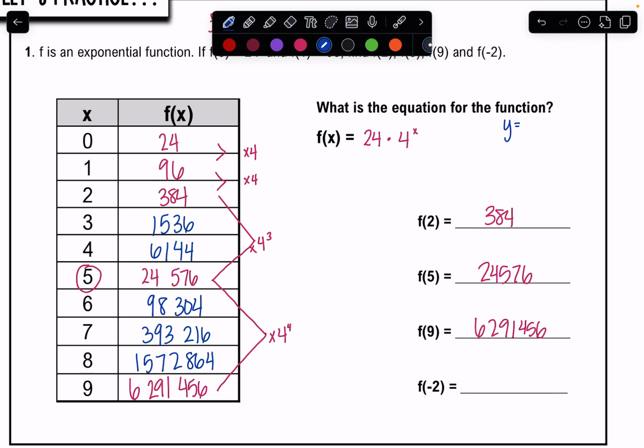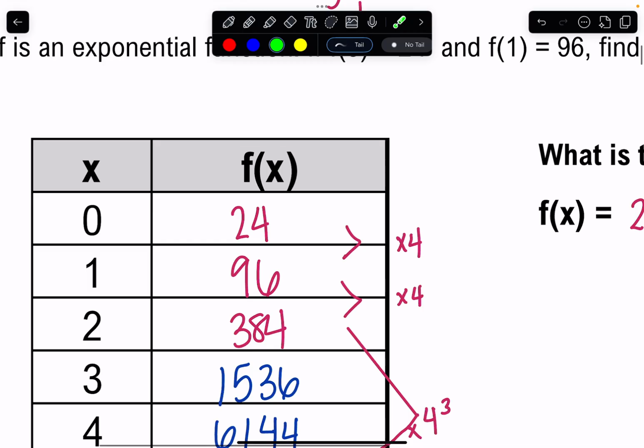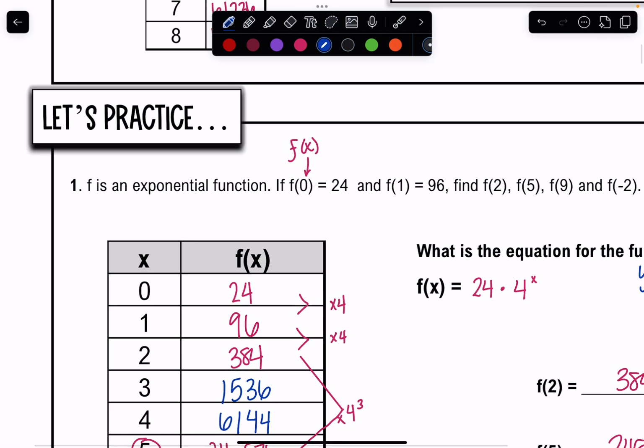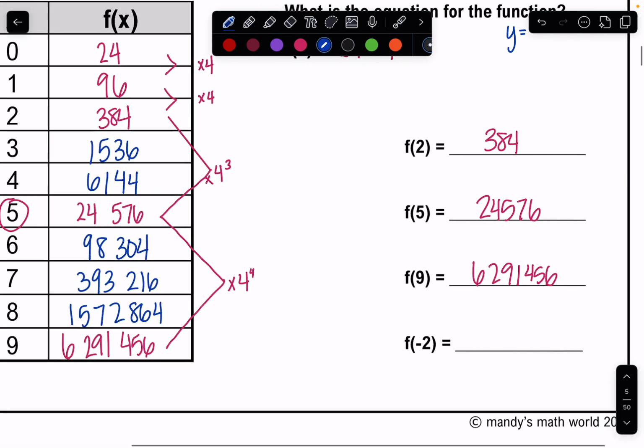And so, again, if I want to go in reverse, and this is also something that's useful, maybe I'm not always given f of 1 or f of 2. Maybe I'm given something really high and I need to move down the table, right? Let's say I gave you f of 5 and I told you now you need to find f of 1. What would we do? Well, we kind of already talked about it. I can divide, right? If I'm moving down the table, or if I'm increasing x's every time by multiplying, to go in reverse would be to divide by that each time. And so I can divide by 4 to get to the next one, okay?